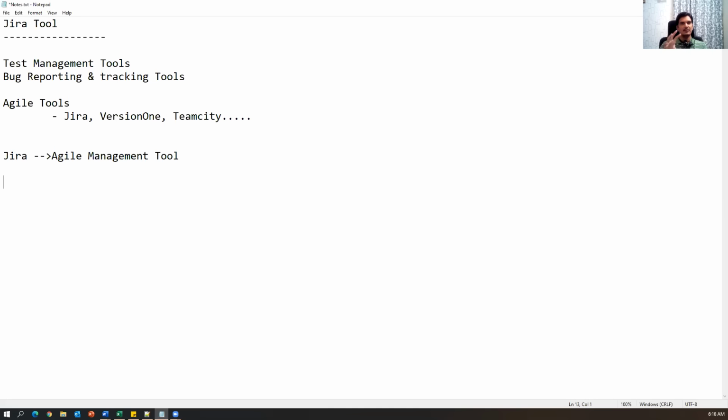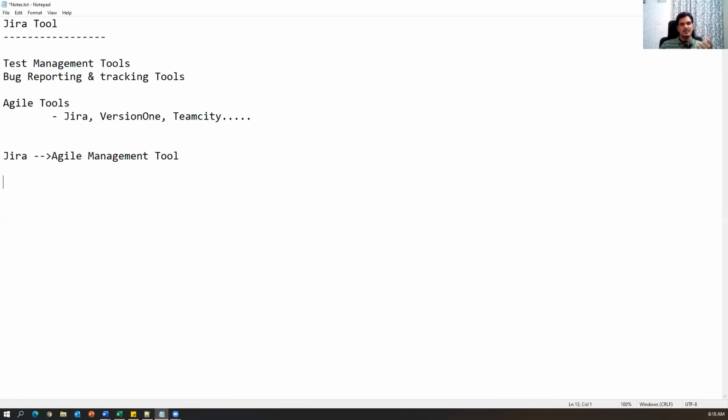And during the sprint, there are multiple tasks we are going to do for that particular story. Developers and testers both will write their tasks for each story, and they will complete those tasks during the period of time or sprint time, and finally we will close the story. So this is called a workflow.